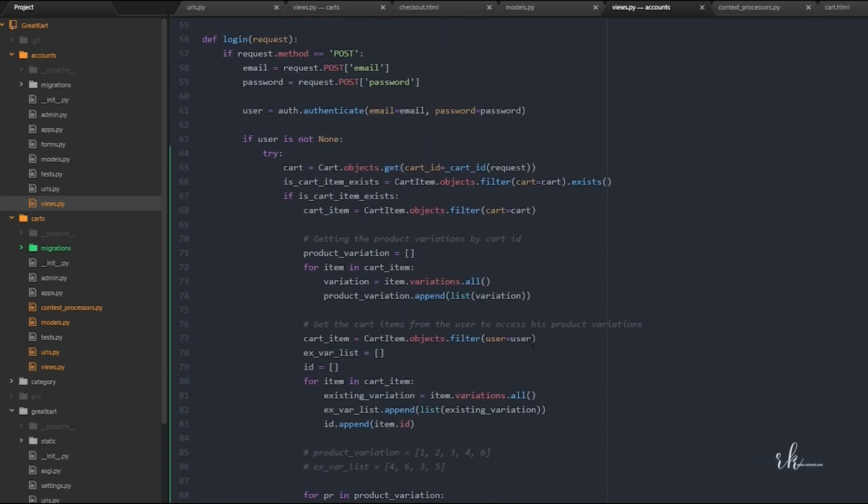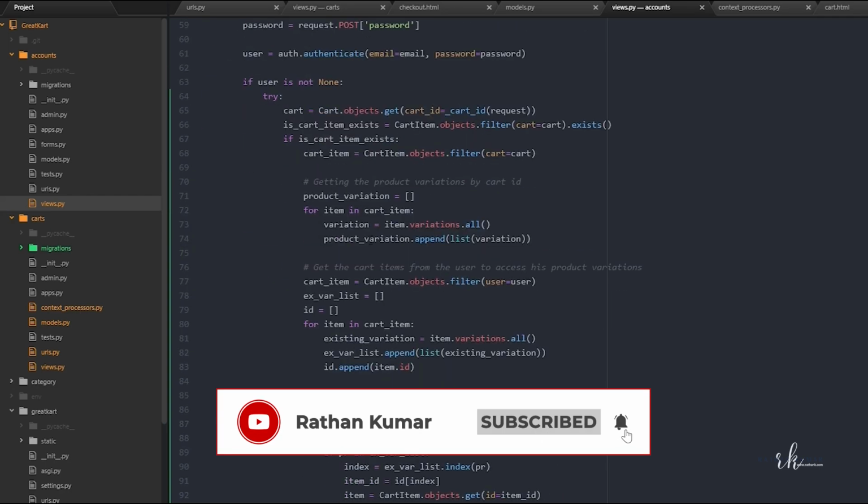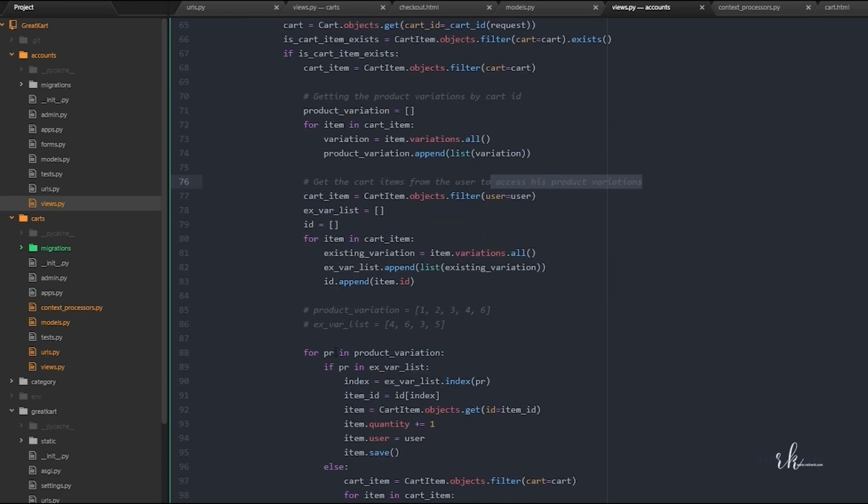All right, so let me see if everything is fine. Getting the product variation by cart id and the cart item from the user to access his product variation. We are looping through the product variation to see if we find any common variation inside these two lists.